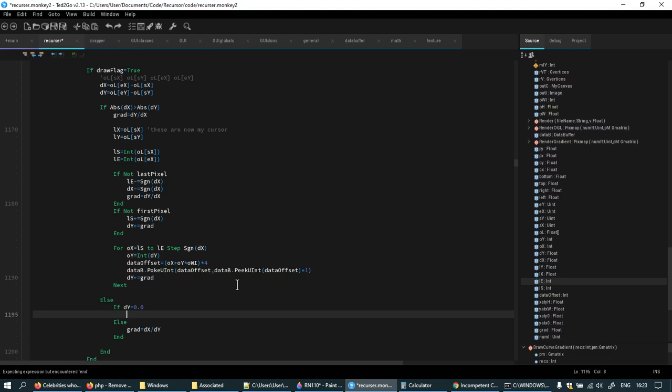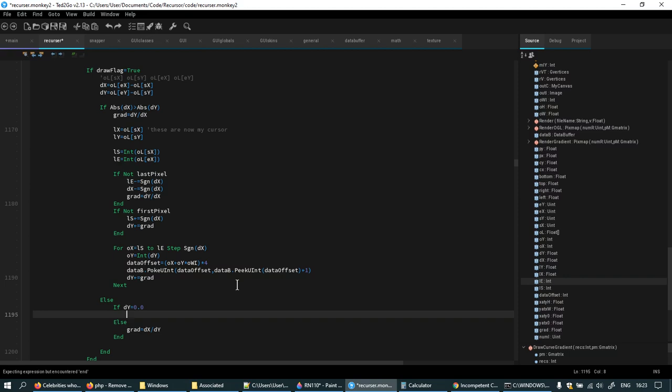If the absolute value of dx, oh boy, if the absolute value of dx is equal to the absolute value of dy, which actually also could be true, you know, it could just be a 45-degree line. We come to here.